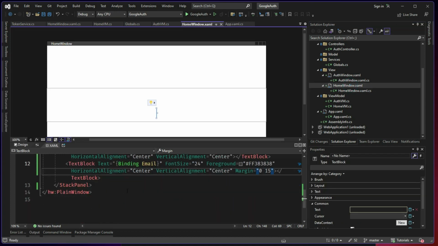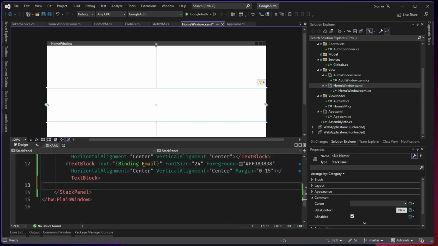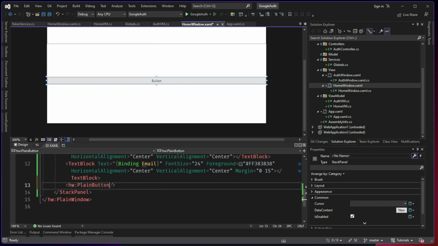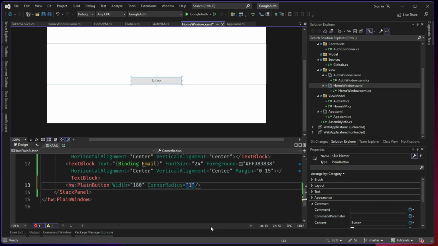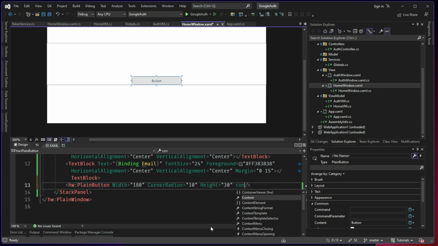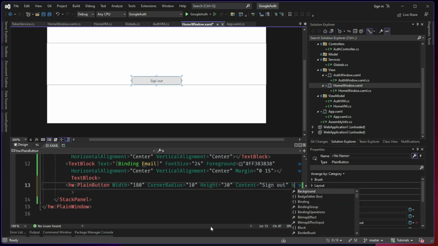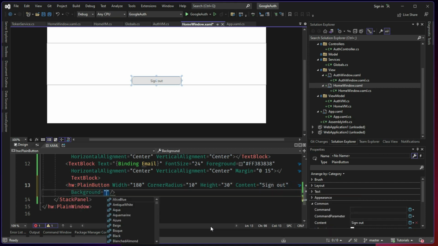So this time what I will do, along with this one, at the end I will add a plain button, and this plain button I will say with width 180, corner radius is 10, height is 30, and content is sign out, and background is, how can I complete a video without using purple?